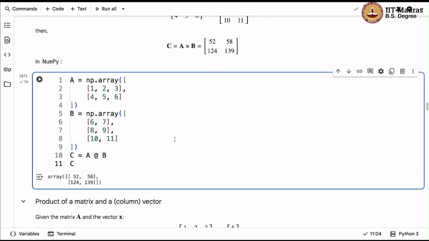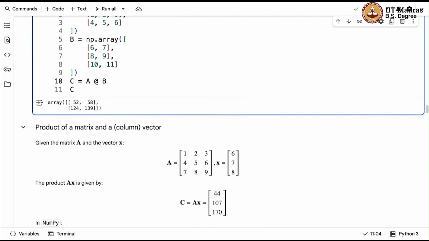Where have we seen this before? Remember that we saw this at operator earlier when we were computing the dot product between two vectors. Miraculously the same operator works when we multiply two matrices, and it gives us the matrix product. This is not some one-off occurrence, and this idea of using at for different kinds of products will keep recurring.